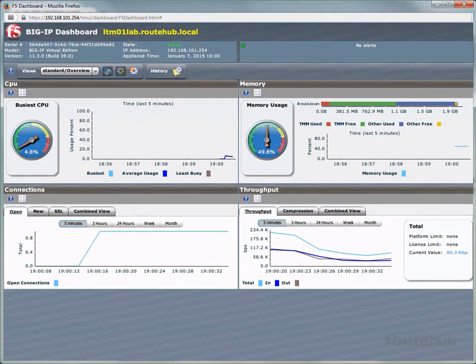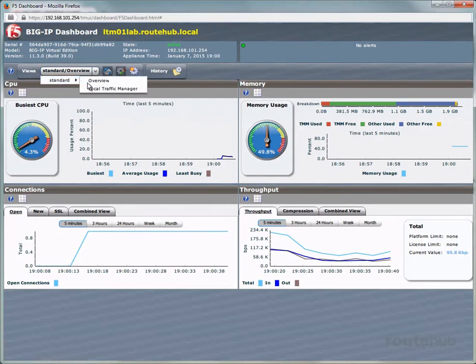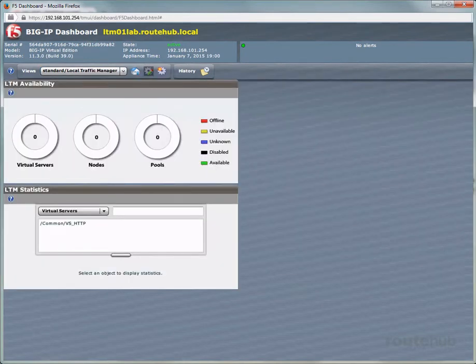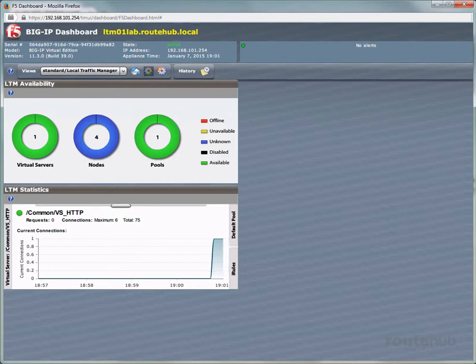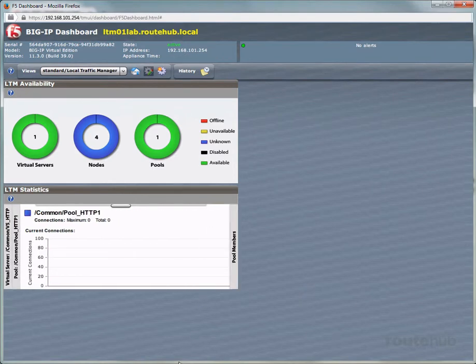Now, if you want to view specific details about the virtual server, the pools, and the nodes, you can get that specifically by going right up here, changing the view, and going to standard and to our LTM. Let's wait for some of this to refresh. Okay, there we go. So then here you will see basically our bottom widget will show the statistics of our virtual server. And of course, the pool that is added to the actual virtual server, even the pool members if you really need them.